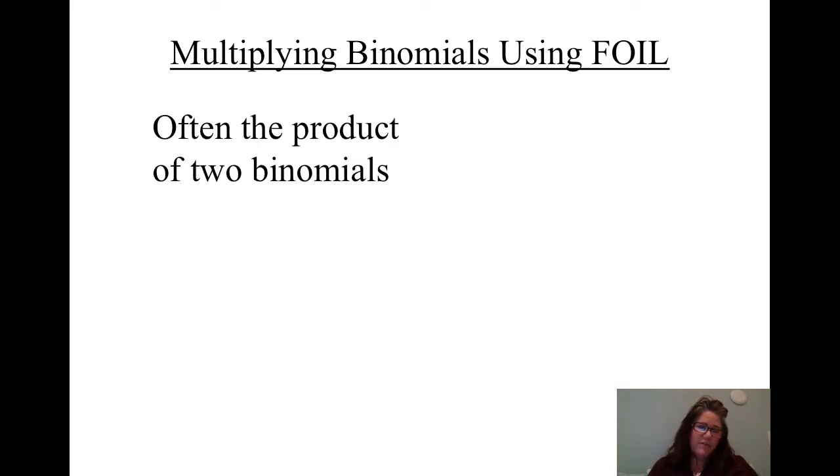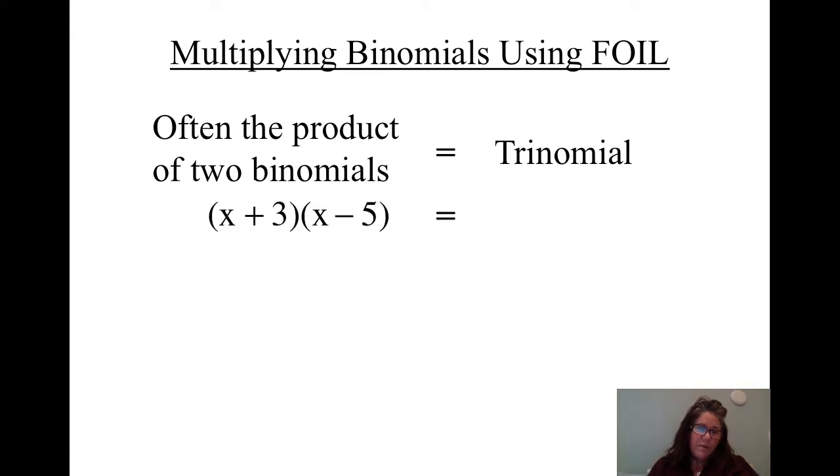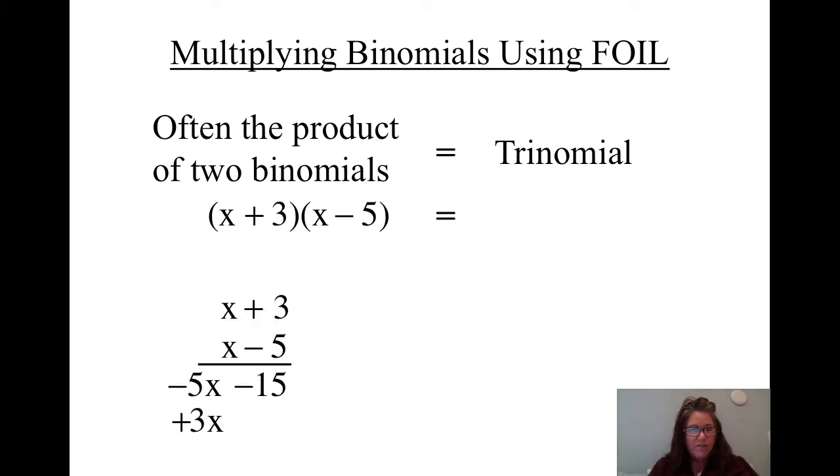All right, often the product of two binomials will also sometimes give you a trinomial. So, for instance, when I'm multiplying the quantity of x plus 3 times the quantity of x minus 5, if I use the vertical method, it's kind of timely. We end up getting these to a point where we almost have these memorized. In my own head, before I've even finished this, I know that this is going to be x squared minus 2x minus 15. Now this is very timely.